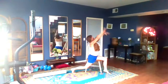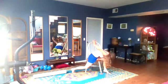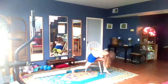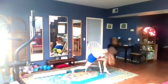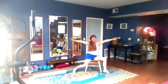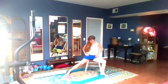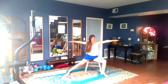Inhale, extend. Exhale, humble. And last one, inhale. And exhale, bringing hands back, dropping head if it's good for you today. And then bringing it back up. Beautiful. We'll bring it to warrior two. Open up towards me. Great. Really finding that perfect spot with your hips and your shoulders, reaching through, feeling the infinity through our arms, flipping that right palm. We inhale and exhale it up.